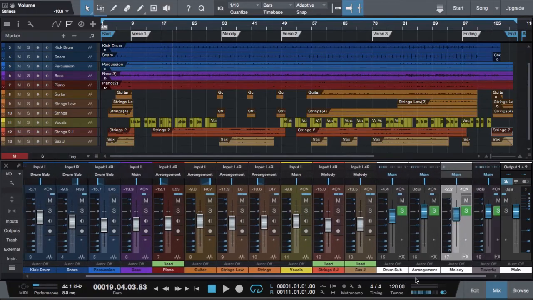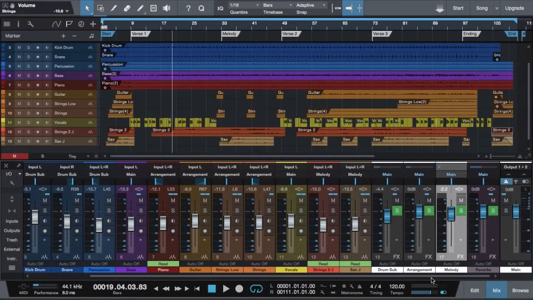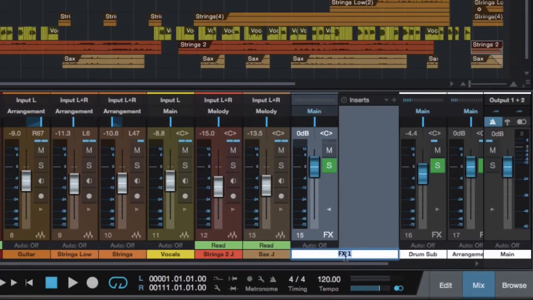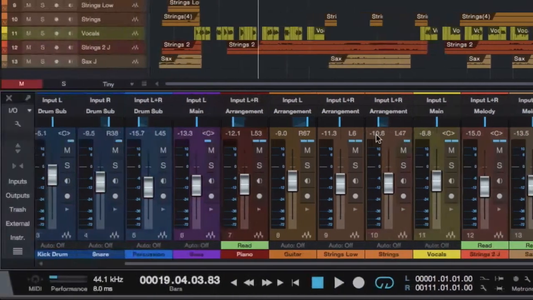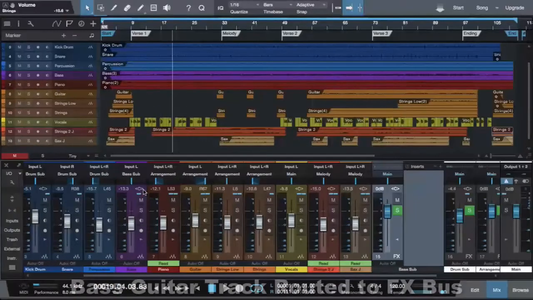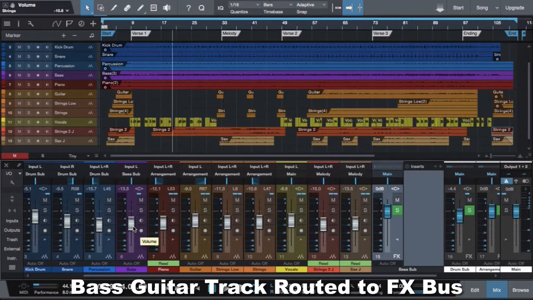And if you don't know how to achieve this, I'll quickly demonstrate how we can add a sub to the bass guitar track. So basically you can right click on it, say add effects channel. And let's call this effects channel the bass sub. Okay, and then we come here, click and select bass sub. So basically what it does is this bass track is now going to this effects track, even though there's no effects at the moment, and then the effects is then going to the main output, so being subgrouped.